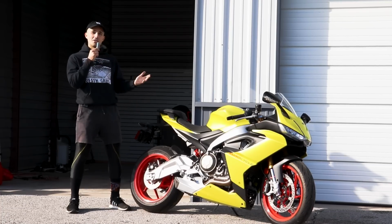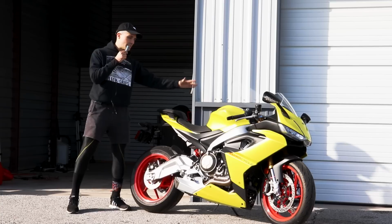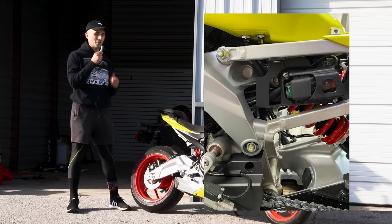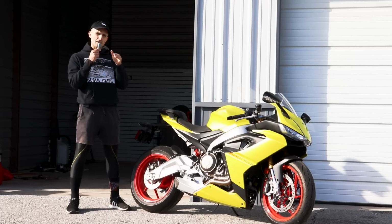Now, one of the most annoying things on this bike is to actually dial in the rebound adjusters on the rear shock. You have to take off both seats and a plastic piece on the side, which I demonstrate with this photo right here. So that is a little bit annoying to do quick adjustments on the fly. I found the rear to be close to what I wanted. I dialed in a little bit stiffer just to get the rear to be sitting a little bit nicer.